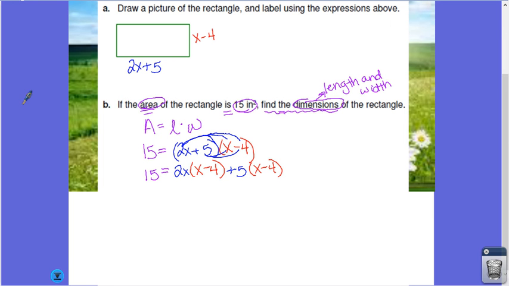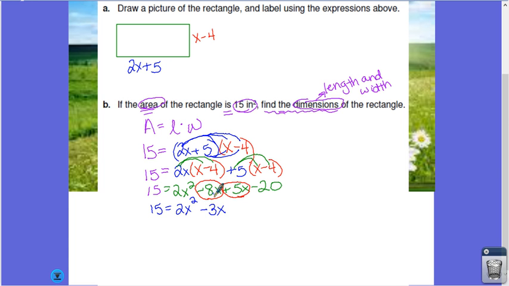So now let's solve it algebraically. I end up with 2x squared minus 8x plus 5x minus 20, and this is all equal to 15. Now, whenever we're solving equations, we should never get ahead of ourselves and think, oh, I should know the answer right away. Always ask yourself, what's one thing I can do to make this look one step easier? So here we end up with 15 equals 2x squared minus 3x minus 20 after combining like terms. Now this is getting close to standard form for a quadratic equation.